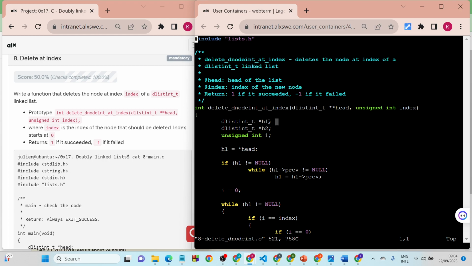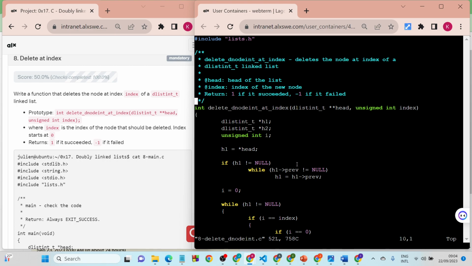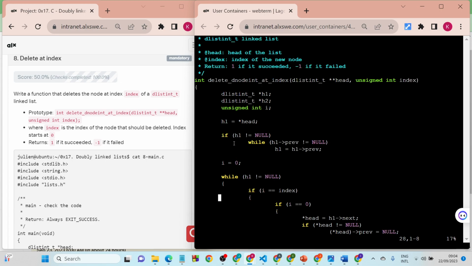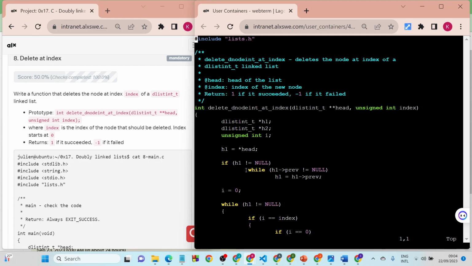We have these variables declared and initialized, h to head, and we have the if statement, which is going to check as long as head is not null, then it's going to traverse through the loop from the previous node.